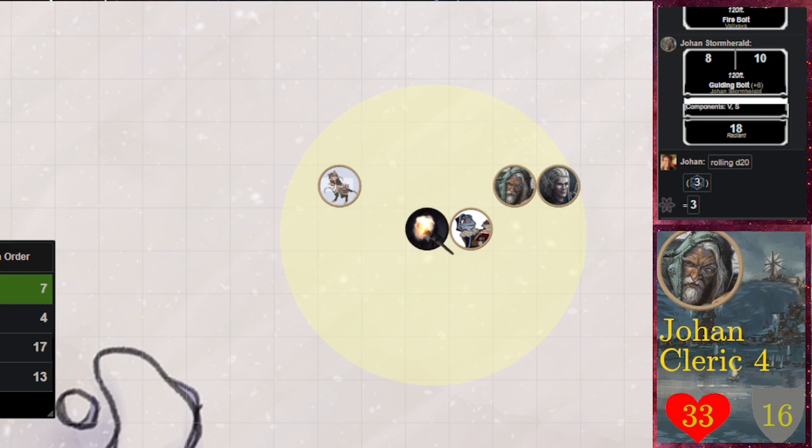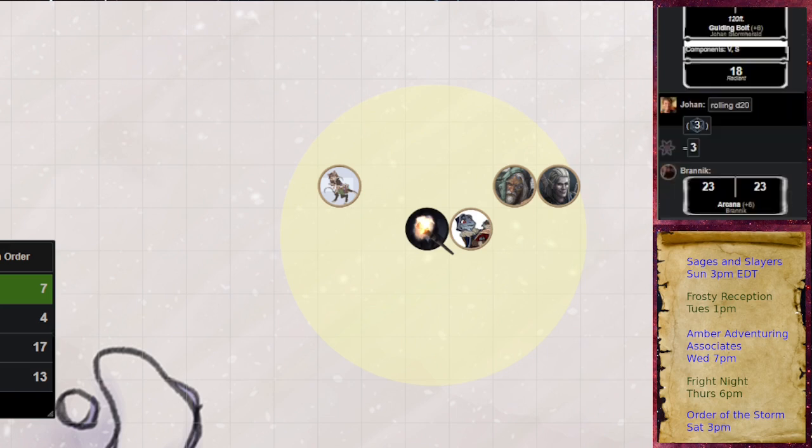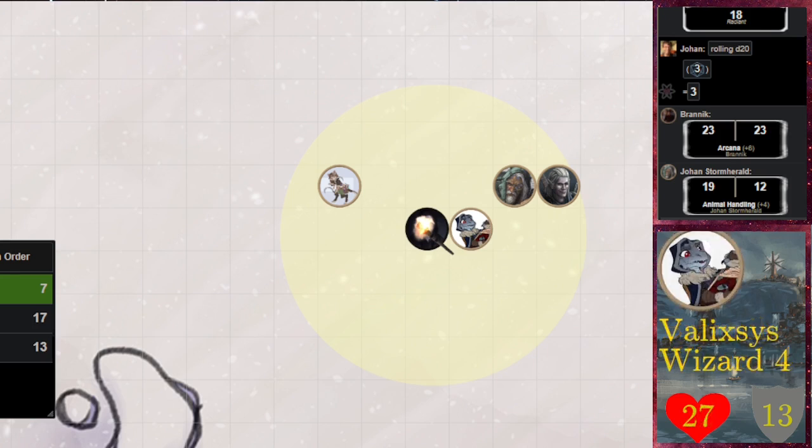Let me have Brannick make a history, arcana, or animal handling, and either of the other two you can do the same, but yours will be at disadvantage. Wait, we do all three? Nope, you're picking one of those. You just get different information whatever you do.